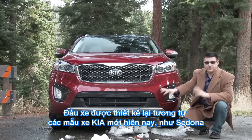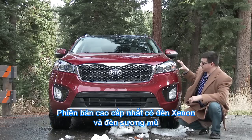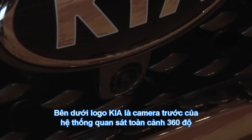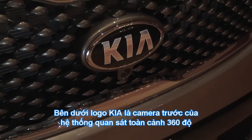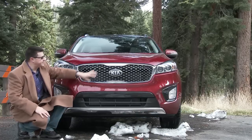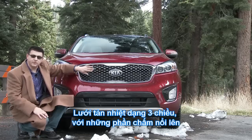We have this very vertical front end right here, as you can see — we also see that in the brand new Kia Sedona. Since the model we're taking a look at here is the top-end model, we have HID headlamps and fog lamps right below them. We have an available all-around camera system, very similar to what you see in Infiniti models, only available on top-end trims. Kia refers to this grille design as the tiger nose grille — it actually has a 3D effect, with little dots that protrude about three-quarters of an inch from the rest of the grille.